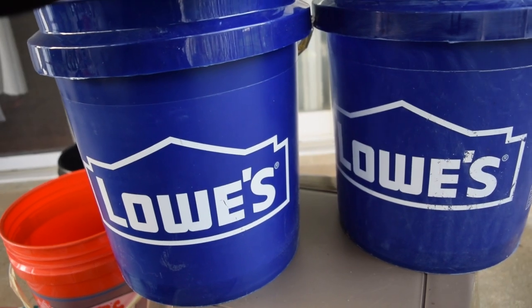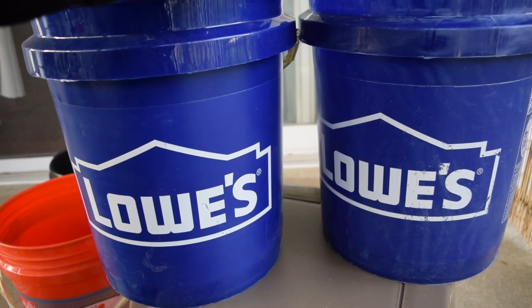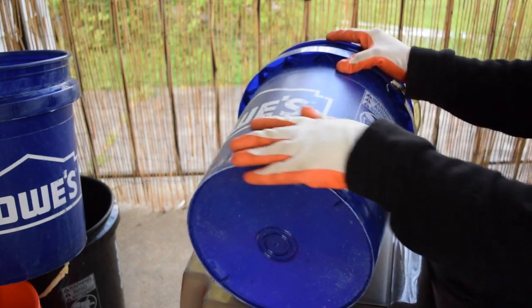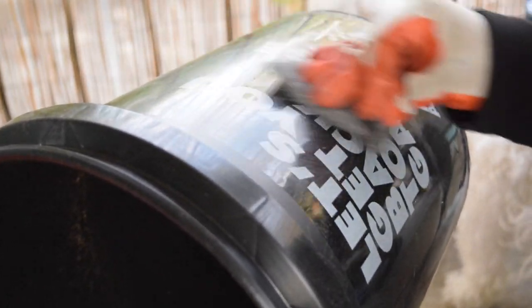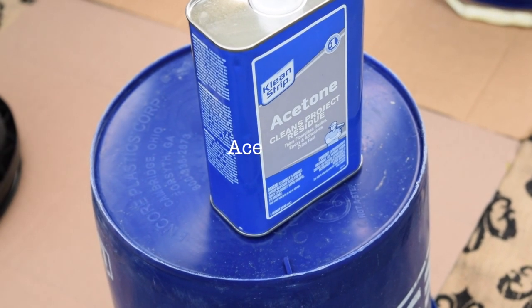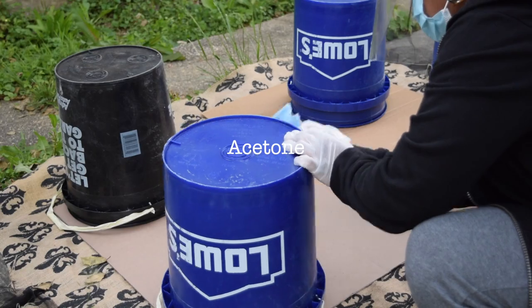The bucket on the left has not been sanded down yet, but the bucket on the right has been sanded down, and you can tell the difference right here. I am using steel wool and sandpaper to sand the buckets down. A great tip is to use a circular motion when rubbing the steel wool or sandpaper against the plastic bucket. I am using acetone to clean the residue off of the buckets.